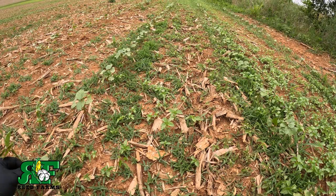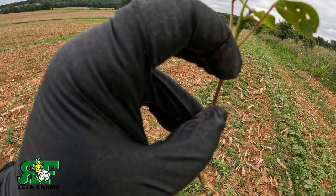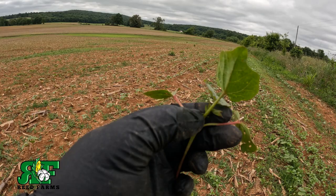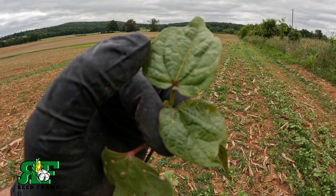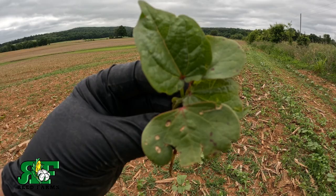But cotton grows a straight tap root. You can see, just straight down. And it's putting its second true leaf on right now. Yeah, you don't count the first two. Those are cotyledons. Yeah, and you can also see the thrip damage on it. You see how the leaves are rolled up a little bit? That's from thrips. A little bit of speckling from the Reflex we put on it at pre-emerge.